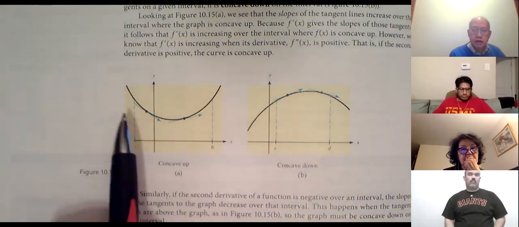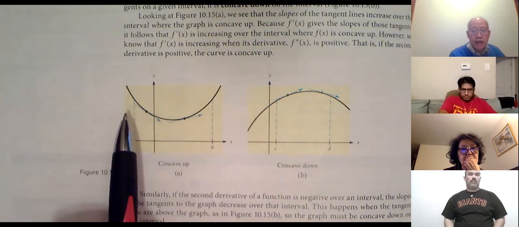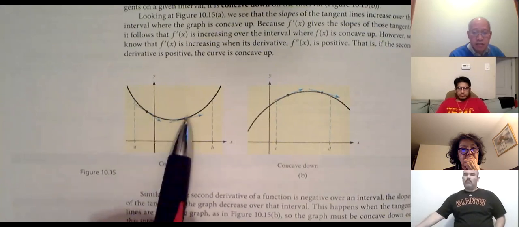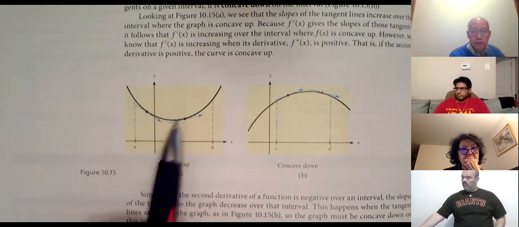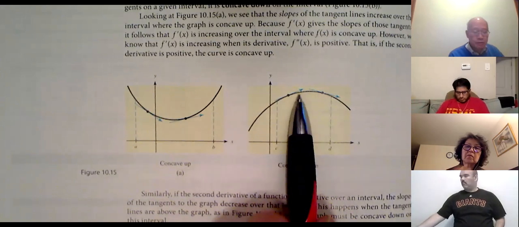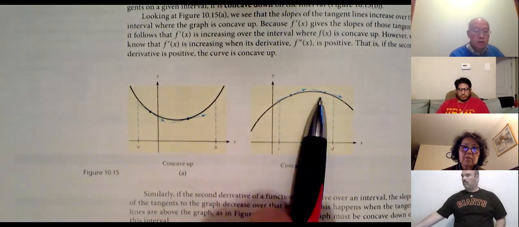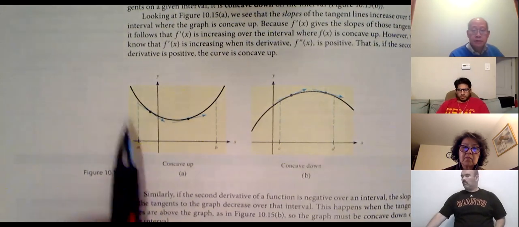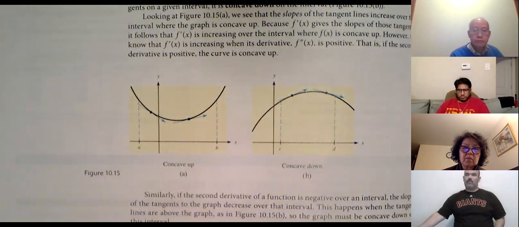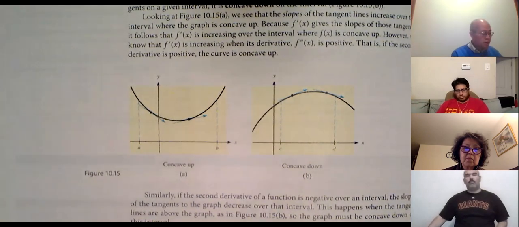Now, what are they trying to show me? They draw some tangent lines here. One way you can categorize concave up is that if you draw the tangent line, it looks like the tangent line lies below the curve. For concave down, it looks like the tangent line is above the curve. So concave up, concave down. Think of it as U shape, upside down U shape. So how can we tell if a graph is concave up or concave down?